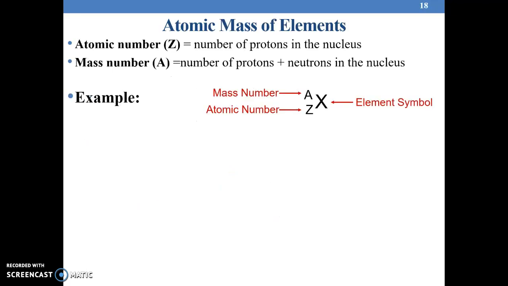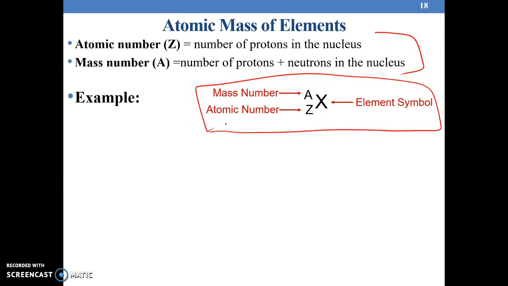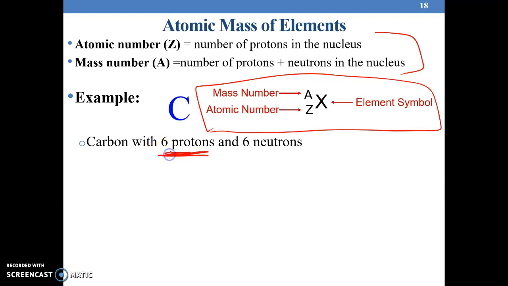Okay, so let's actually zoom in on that. Those definitions at the top are the same definitions that were on the previous slide, and this is the notation I talked about in blue in the previous slide, but this is also the image from your book. So if I just have plain Jane carbon, that symbol is C. Carbon has an atomic number of 6, so that's going to be 6 protons. I'm telling you it has 6 neutrons. The mass number is protons plus neutrons. So our 6 plus 6 is going to give us a 12 for the mass number.